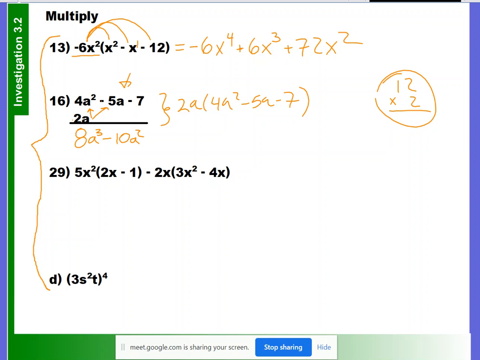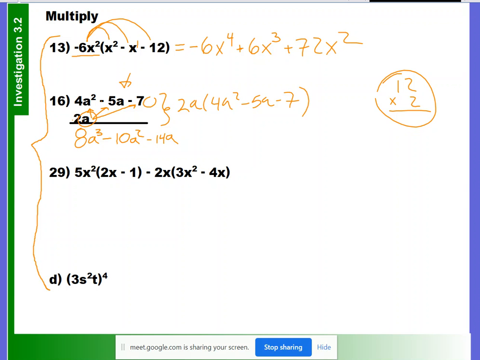So, all right. And then I did 2a times negative 7, and I got negative 14a, and we also do the power of 2. Well, we have a to the first times no other a's. Okay, so it'd just be 14a. Yeah, it would just be 14a. And we have a to the third, a to the second, a to the first. Are we able to combine those things? No. Nope. So we are done.